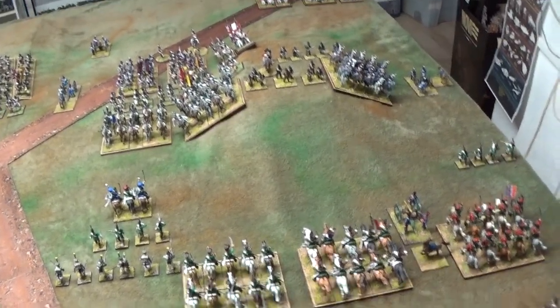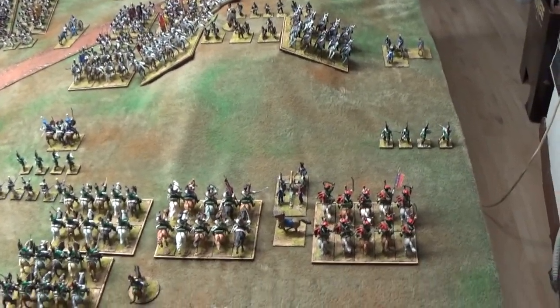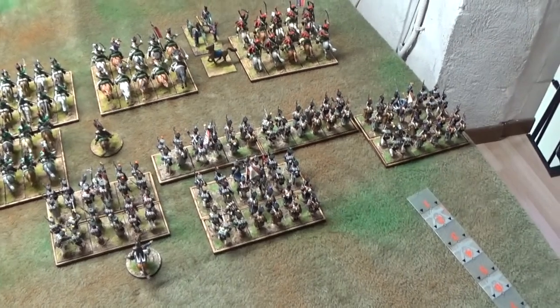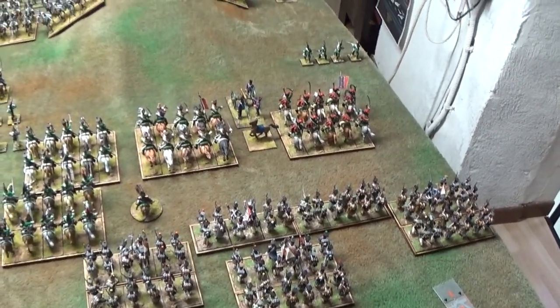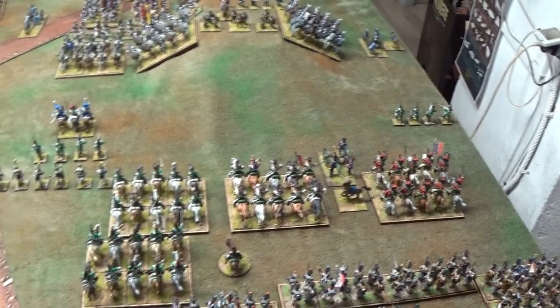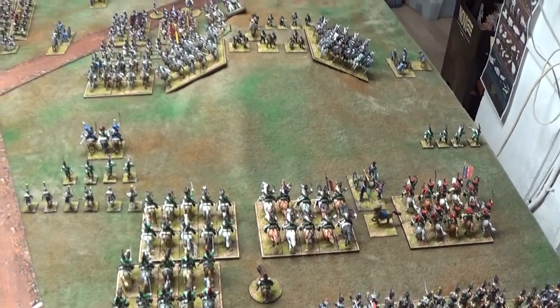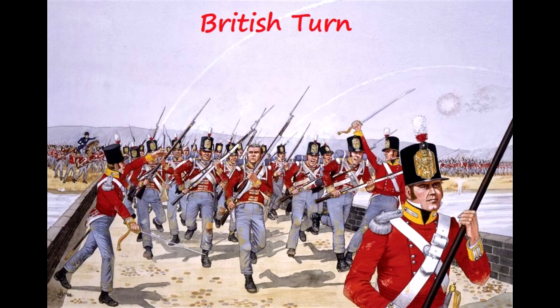They will see what the AI will decide, deploy the artillery and move forward, and the infantry brigade take the mixed order position and ready to support this flank. We'll see what will happen now moving into the British turn.